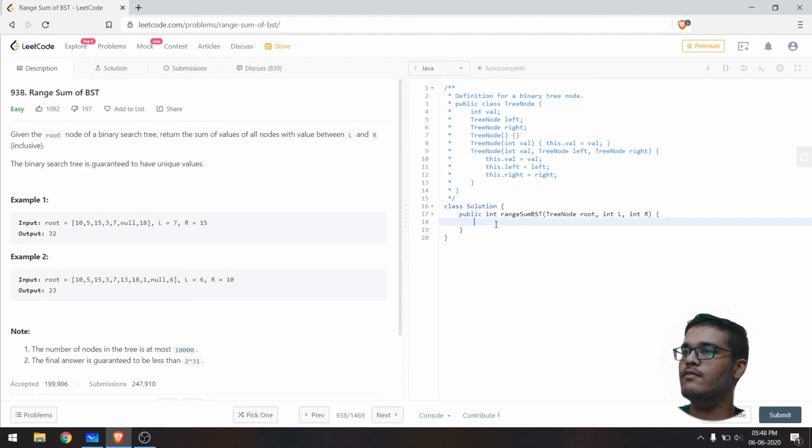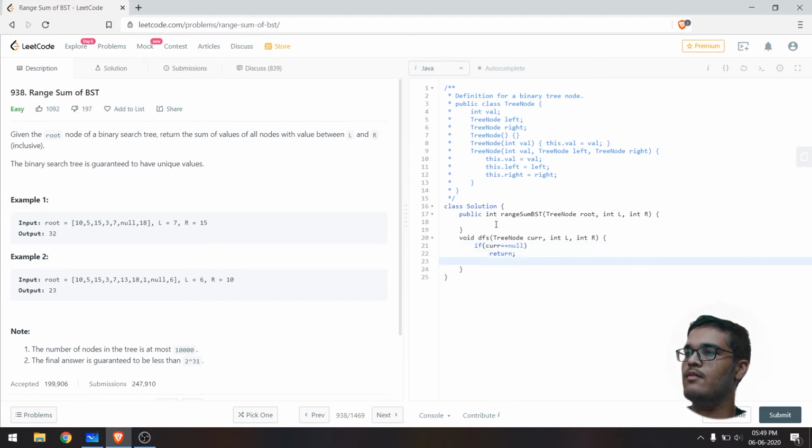So we'll first define our function. This function will take a node, the left value and the right value as parameters. Alright, and we need to check whether our current node is null or not. So if current is equal to null, we'll simply return.